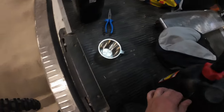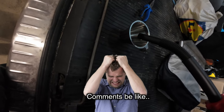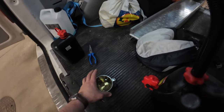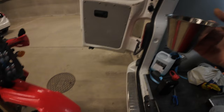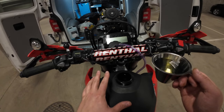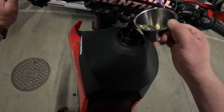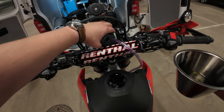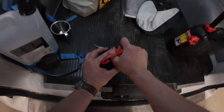I know someone in the comments is going to say I didn't fill it all the way and I could have gotten a deciliter more in. Let's see about that. My back—I'm a broken old man. That's 1.6, 1.7 deciliters right there. If you keep it upright you can put a little bit more in than we got at the gas station. But we got in pretty close to one deciliter more—just as I expected. So the total is: this is not a 14-liter tank.